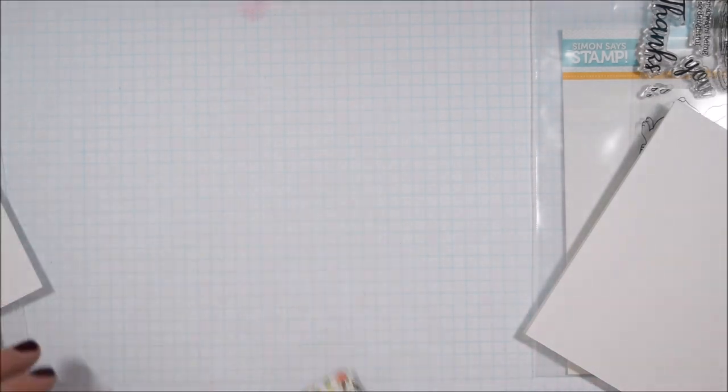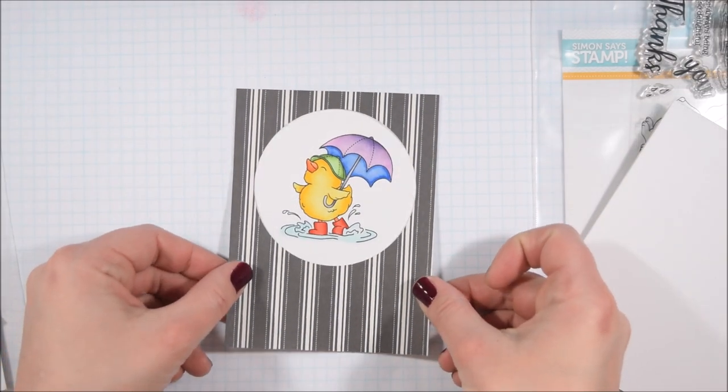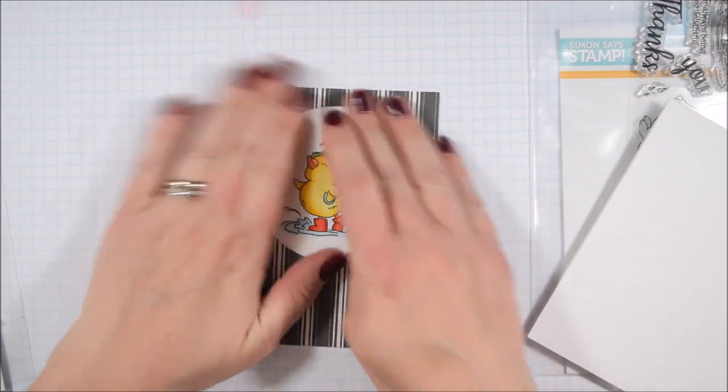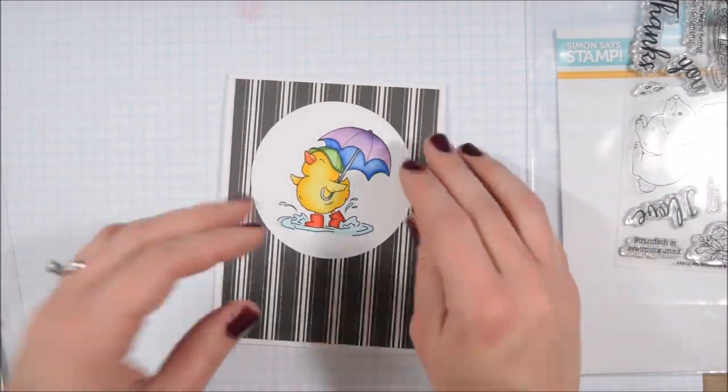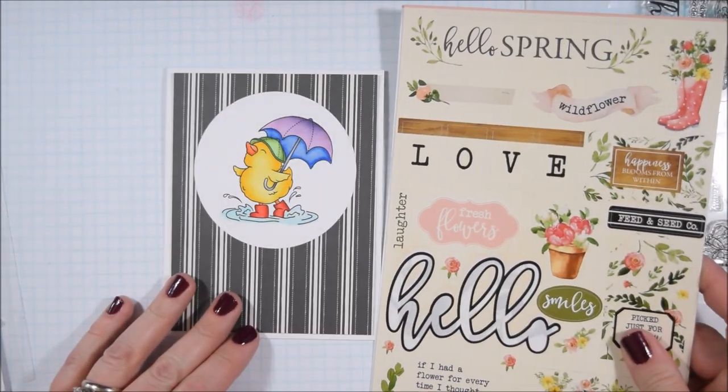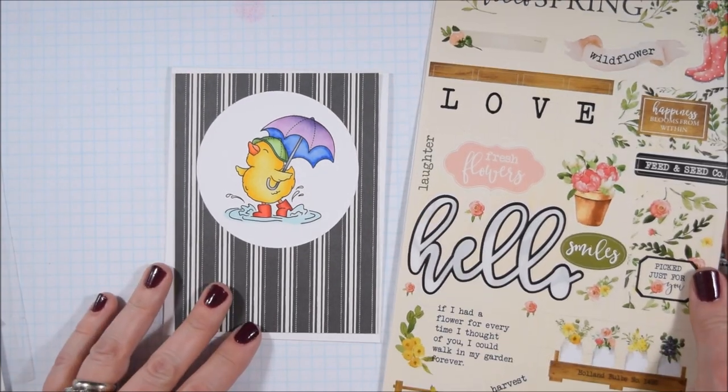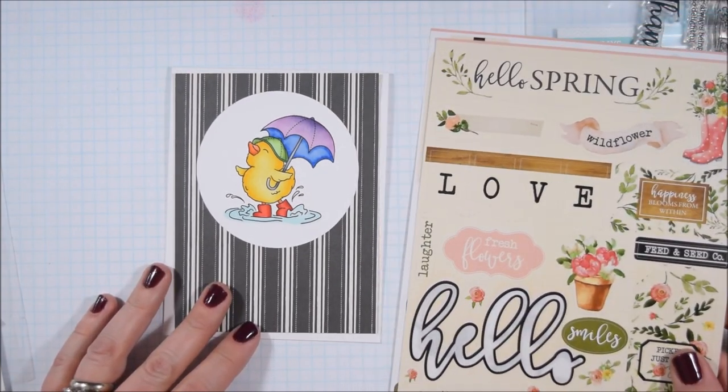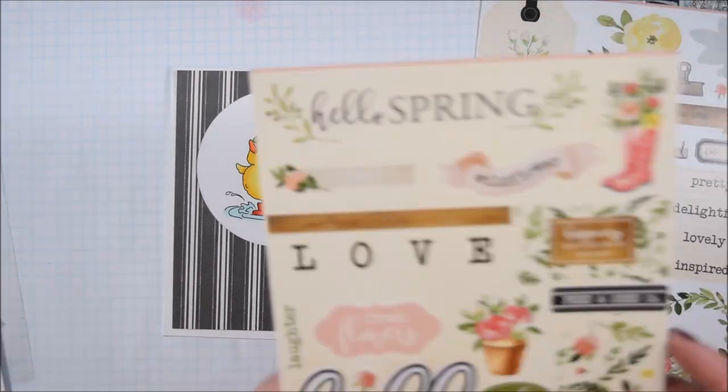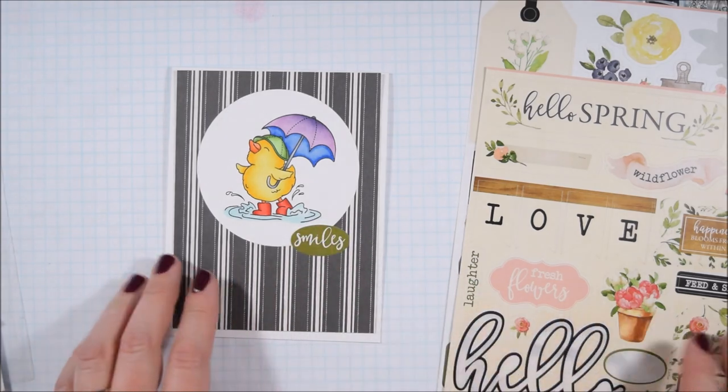So I did want to share some tips though. I like to color starting from the darkest and moving to the lightest. I just feel like it saves a little bit of ink and time, but some people aren't so comfortable with that. Also, I stamped it, but then I trimmed that piece of cardstock slightly smaller than the circle that I put on top of it versus the panel with the circle that I put on top of it. That way, if my duck wasn't completely centered when I stamped it down, it didn't matter because I could center it inside the circle instead of trying to center it on the original piece of cardstock.